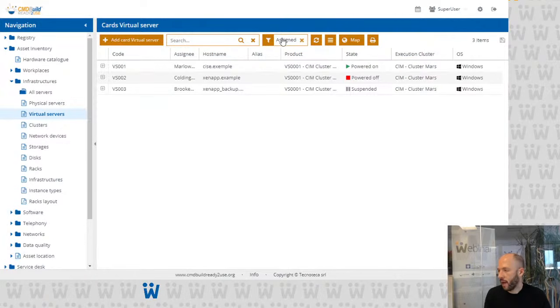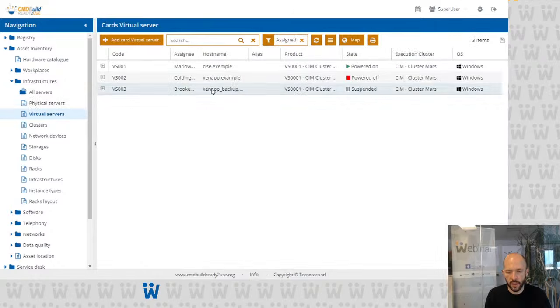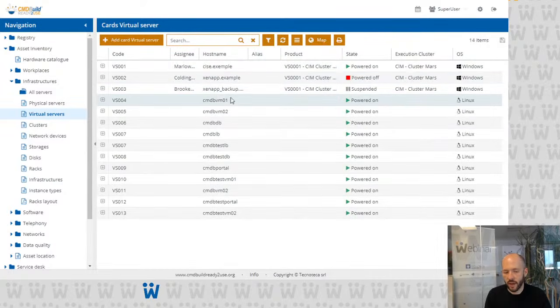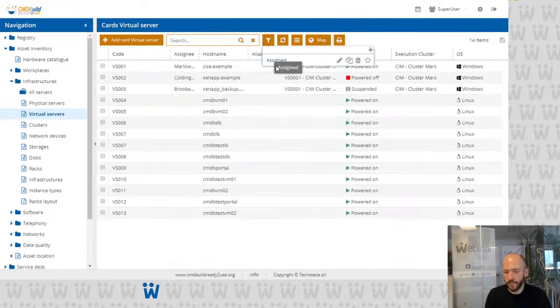And every time I will find here the filter, now that it is saved. So if I go to another class, for example, and I go back, I can find the filter here. Also, when I remove it and I clear it, if I go back, it is still there, and I can apply it until I click delete.